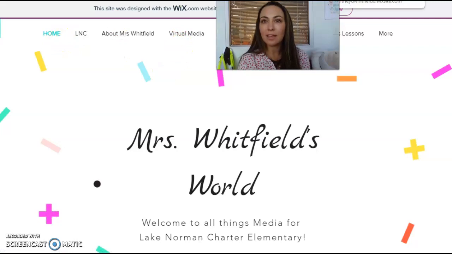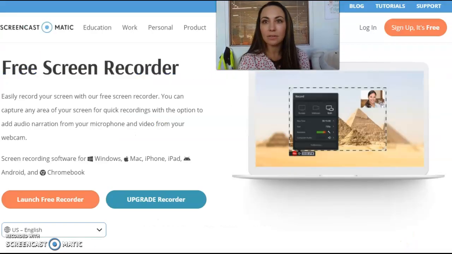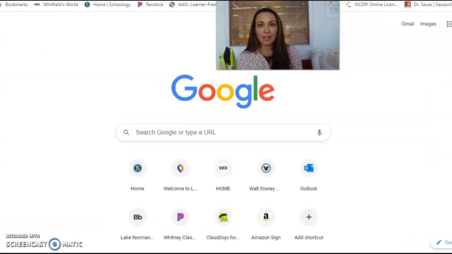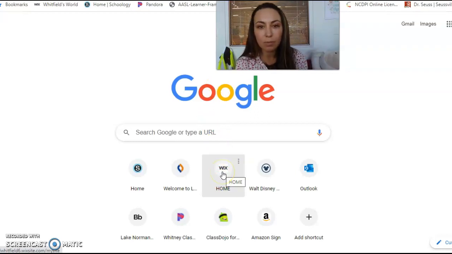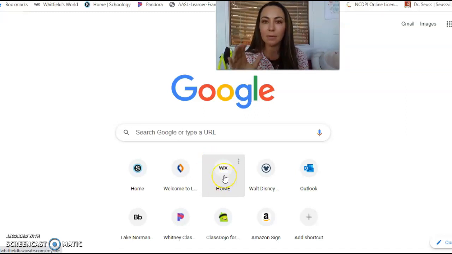Okay, and the last way to get to my website is if you are on any school iPad, the iPads in the media center or the iPads in your classroom, you are going to see an icon that looks like this. It's just going to look like an app icon, but it's just a web link and it takes you to my website. So it has the black WIX in it and the white, I think it's almost like a box on the iPads here. It looks like a circle. And if you click on that, it takes you to my website. You'll wind up at the homepage.